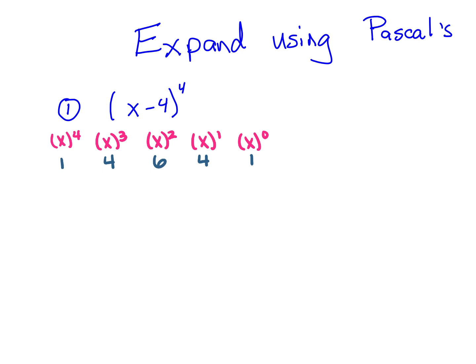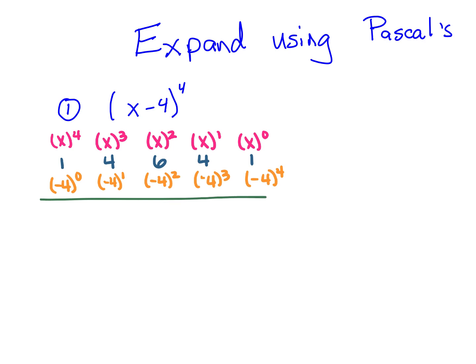Our second term in that binomial is the negative 4. So we're going to keep the negative with that 4, start with the power of 0, then move to the power of 1, power of 2, power of 3, power of 4. From here, I'm going to multiply this from bottom to top, just because my number is on the bottom and I want my number first in front of my variable term. So like I said, I'm going to go bottom to top with this.